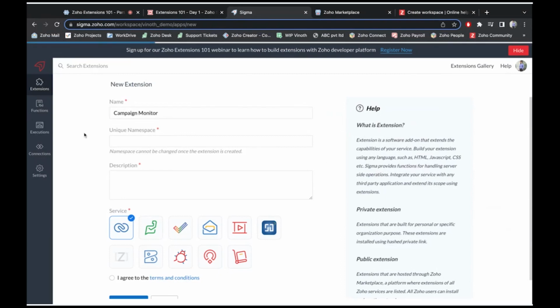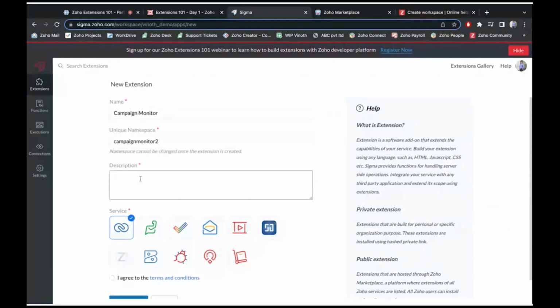As you can see, a unique namespace will be automatically populated. You can make changes if you want, or you can leave the default name. Provide a description for your extension. The description is generally a short introduction to your extension and its functionality.